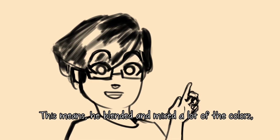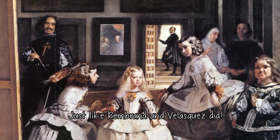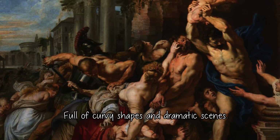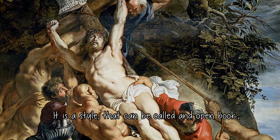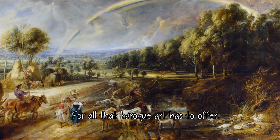This means he blended and mixed a lot of the colors and tones on the canvas as he was working with it, just like Rembrandt and Velázquez did. His painting is often seen as very dynamic, full of curvy shapes and dramatic scenes. It is a style that can be called an open book for all that Baroque art has to offer.